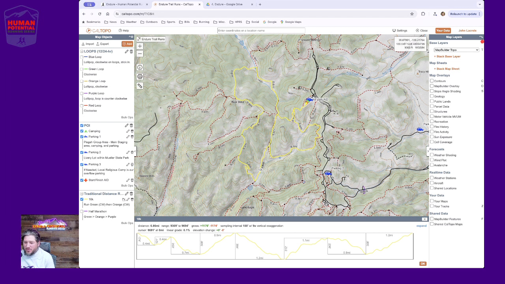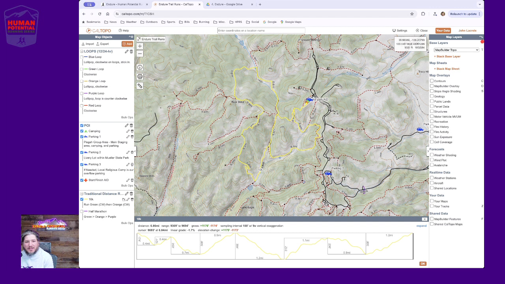You're going to climb about 1,200 feet in elevation gain, 1,200 feet of loss. And again, as I drag my mouse across the elevation profile, you can see that you're running the green loop first, checking in at that main aid station. Then you're going to head out, and you're going to run orange second. Again, this is the 10K, green, then orange. All right?